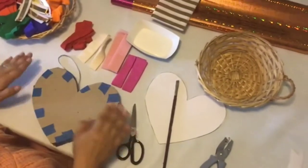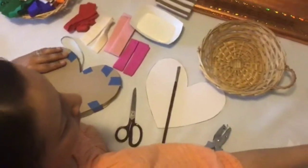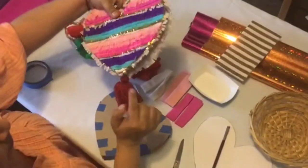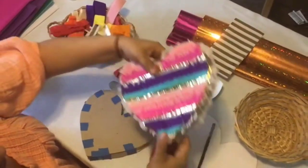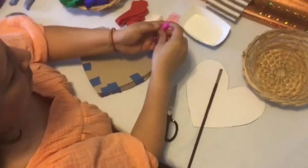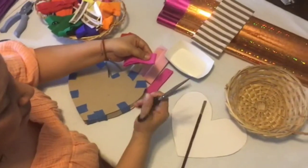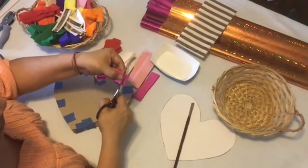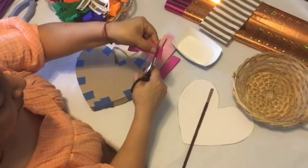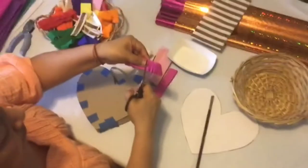Now it's time to pick your favorite color pattern — no more than four colors — and cut into half-inch strips. As an extra tip, if you would like to add a tassel or pom-pom at the bottom of your little corazoncito, cut a hole using a hole puncher. Once the hole is punched, it's time to create a fringe on all of your color tissue strips by making small vertical cuts onto the paper with your scissors. Repeat this for every color strip you've chosen.